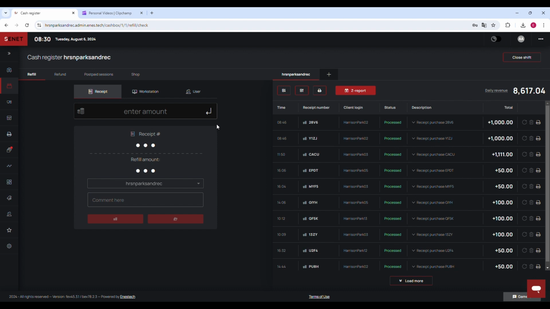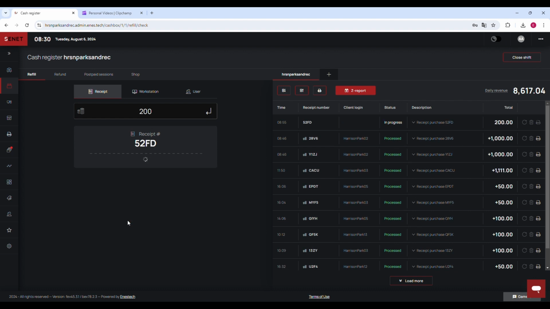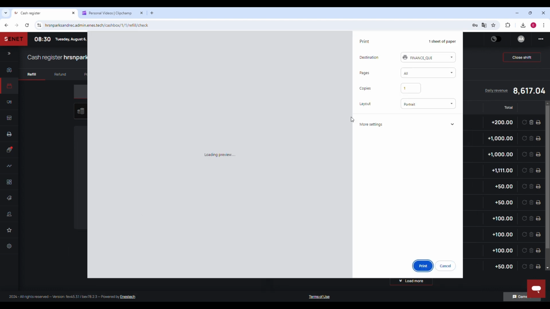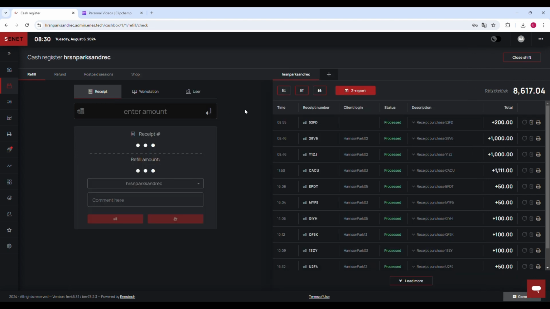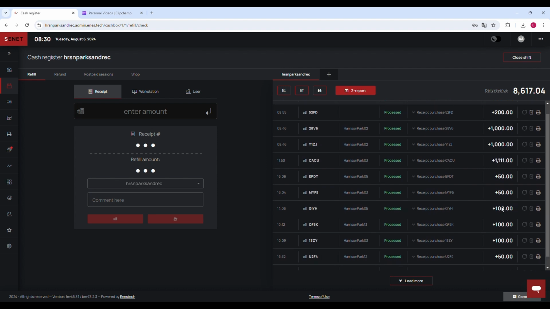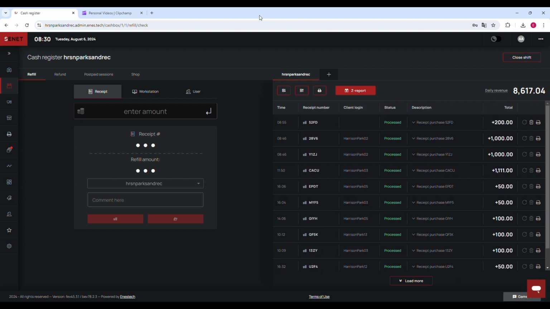So let's say we want to create a receipt. The amount is completely arbitrary, but the more that you put, the longer that they'll get to play. Let's say you save that. Okay, and now you have this. It'll prompt the printer and give you a whole thing. Just cancel out of that. As you can see, I've done tests multiple times. This money's not doing anything. It's not saving anywhere, not being charged anything.